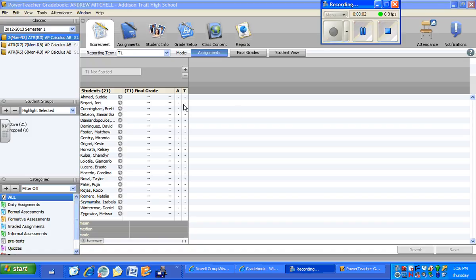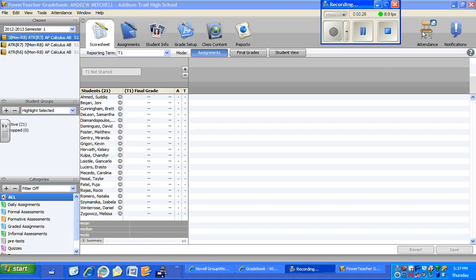There are a couple new features in the gradebook as well. We have an absent column and a tardy column. So as we go through the year, this keeps a running total of absences and tardies for each student. You don't have to look them up separately. You can also, remember, look them up on a daily basis in that multi-day view, but we can have a running tally. It's a little bit easier to keep track.